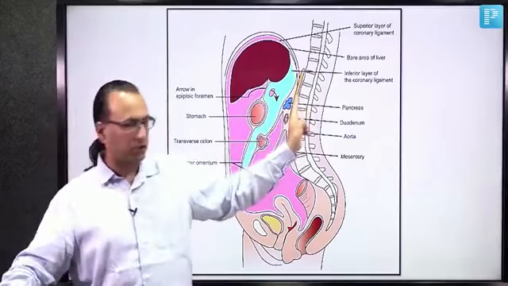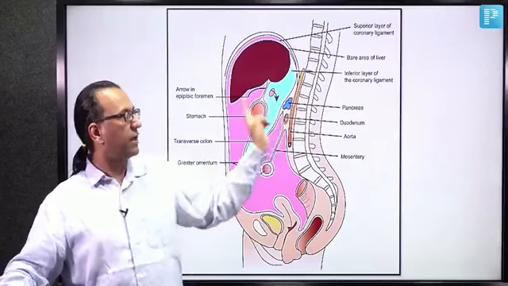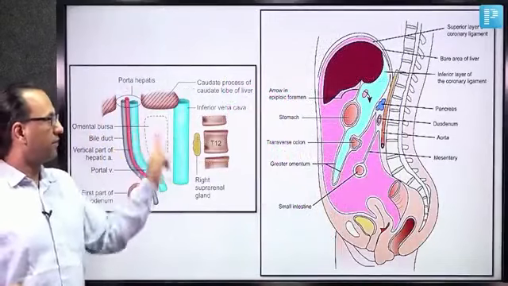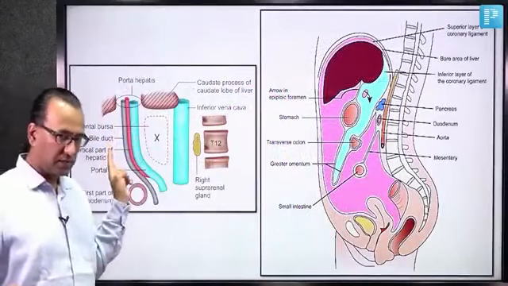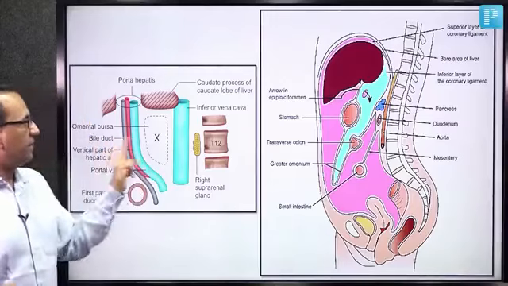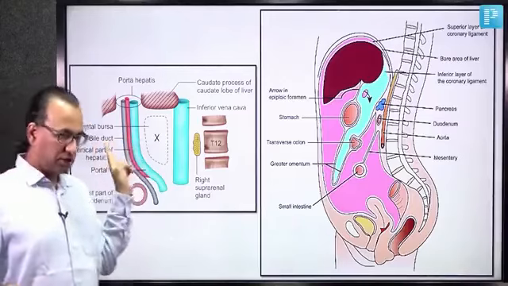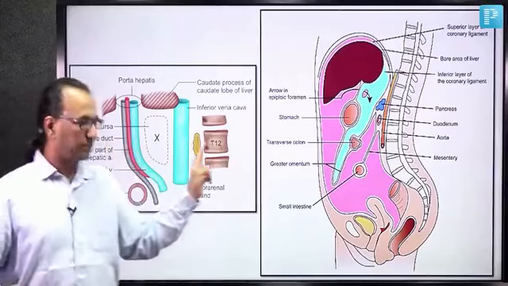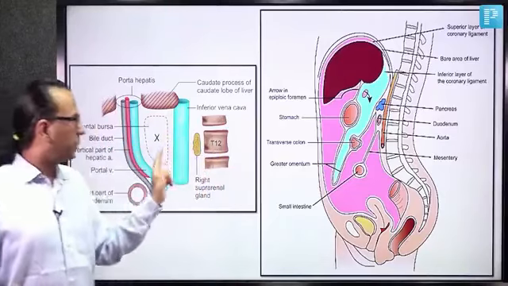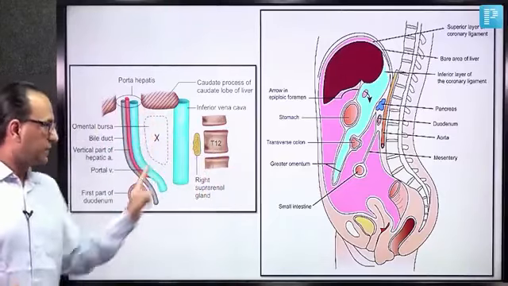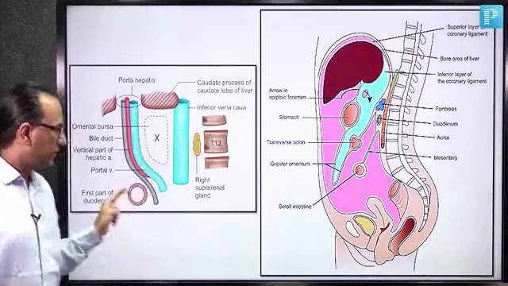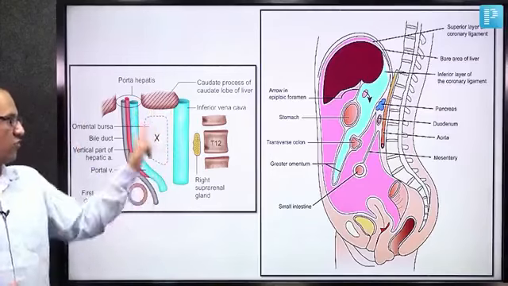And posteriorly also you will have three structures at the level of T12 vertebra. Let us magnify the area here. As you magnify this area, you will see DAV structures which are anterior to the foramen of Winslow. D for duct: the bile duct is most anterior, the hepatic artery is in the middle, and the vein, the portal vein, is posterior. So DAV, anterior to posterior, in the free margin of the lesser omentum. And what are the three structures posterior? They are the T12 vertebra and the inferior vena cava along with the right adrenal gland. And superior is L1 and inferior is D1. What is L1? The liver, the caudate lobe of the liver, is the superior boundary of the foramen of Winslow, and D1 is the duodenum first part, the inferior boundary of the foramen of Winslow.